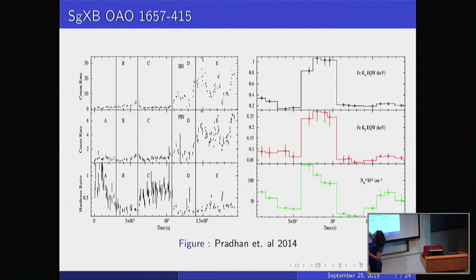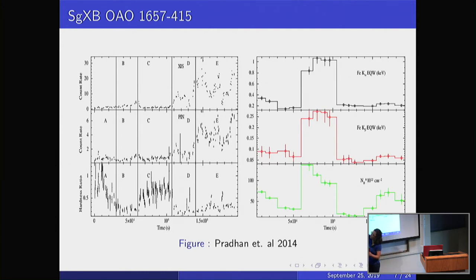Similarly, for this, you see that the hardness ratio doesn't change much, and this is because in this case the neutron star was passing through scanty matter. So there's nothing to absorb the X-rays coming from the neutron star. Because there is less absorption here, the absorption value also goes down. And in this case here, which is segment C, you see that there's an increase in the absorption, which means it is passing through a clump of matter.